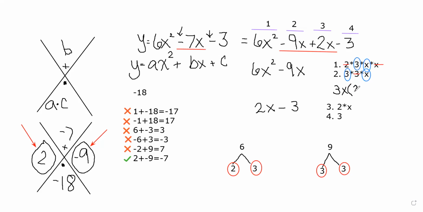And what we have on the inside is 2x and then minus, because this is a minus right here. And then what's on the second term? 3. You might be noticing something at this point. Down here, with 2x minus 3 for our second two terms, here's something weird. Well, the third term has a 2, but the fourth doesn't, so that doesn't count. The third term has an x, but the fourth doesn't, so that doesn't count. And the fourth term has a 3, but the third doesn't, so that doesn't count. So that has nothing to factor out. And when you have nothing to factor out, it's just a 1. But the stuff in red is still on the inside. 2x minus, because that's right here, 3.